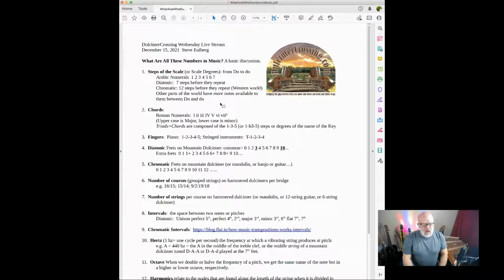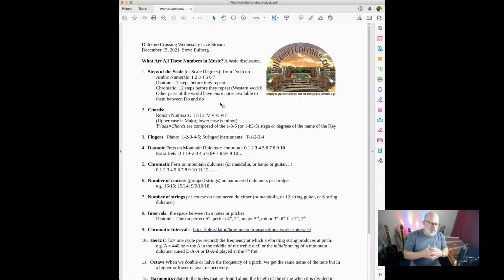So this has to do with mean and just temperament and those kind of things. Some parts of the world use 15 steps between do and do, some use 21. Some are based on equal temperament scales of 24 pitches. They don't usually use all of them, but they have all those available to us. In the Western world, we focus on 12 for the chromatic scale.